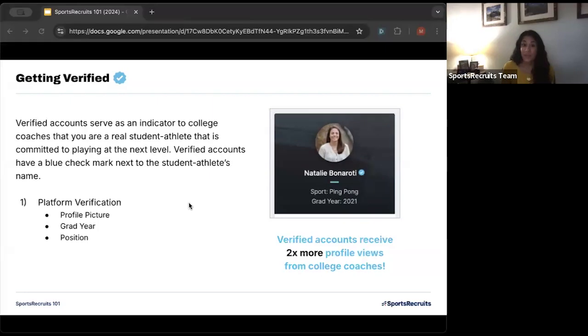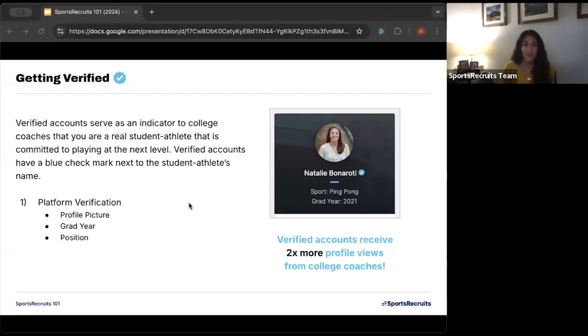To become verified, you just need to do 3 simple things. First, have a profile picture uploaded to your account. Next thing is make sure that your grad year is listed on your account. And then the last thing is that you have your position or your positions that you play input on your account as well.